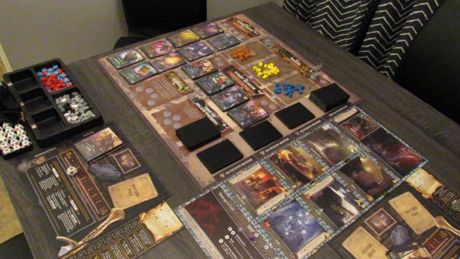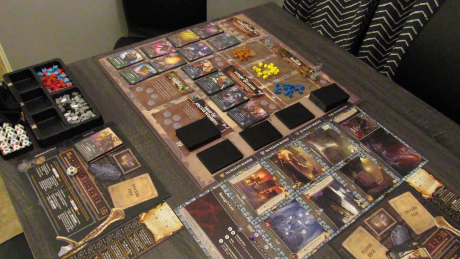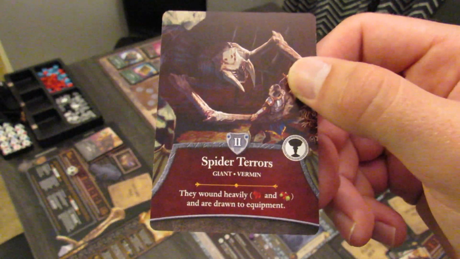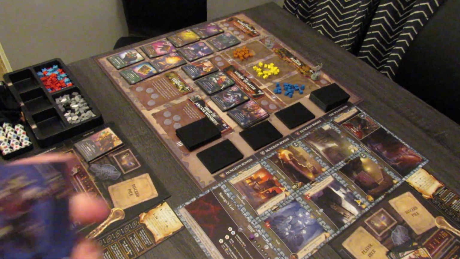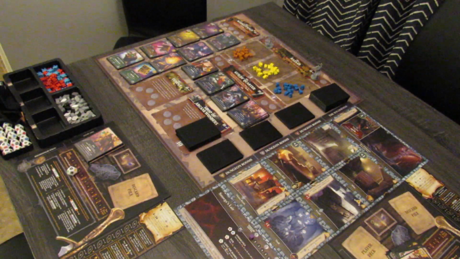For the monsters we're going to fight, for level 1, it's going to be the Goblin Grunts. For level 2, it's going to be the Spider Terrors. They're going to wound heavily with wound tokens and festerings and are drawn to equipment. And for level 3 are going to be the Goblin King's Guard. So this is going to be a setup that's been recommended for the first quest and the third setup.